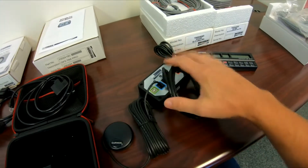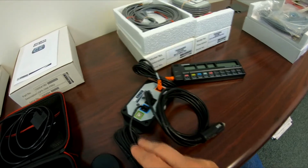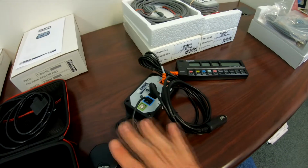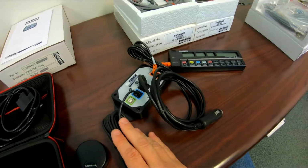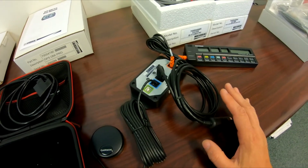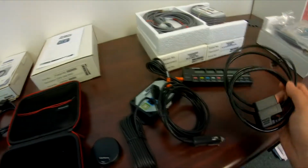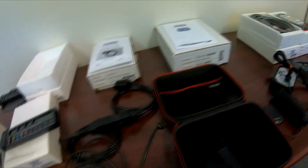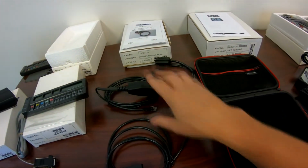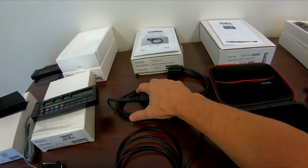at this point. So this would work in a lot of applications, 96 back, any older vehicles, 80s, 90s models. This will work very well with just the GPS feature by itself. But if you're looking to use the OBD, one thing to clarify here, CAN bus technology came out with the OBD cable. So that's why this cable looks different from this cable. And just to let you know, these cables are not interchangeable. So the OBD cable kit is specific to this part number, and it does one particular function.